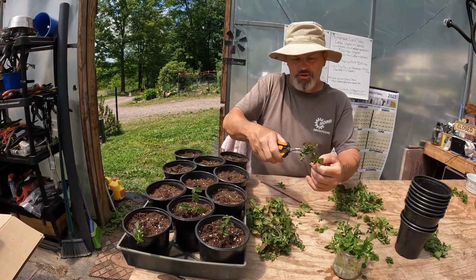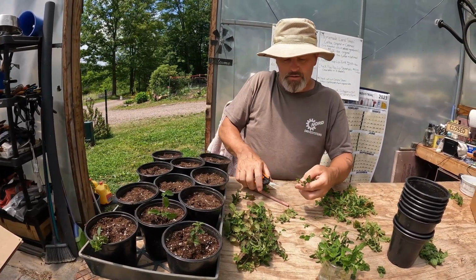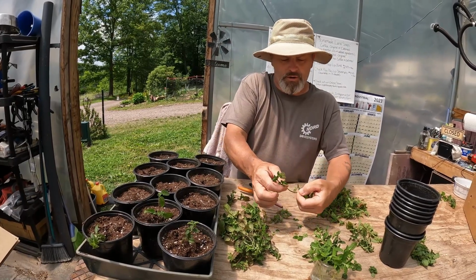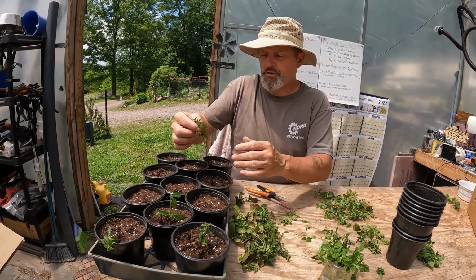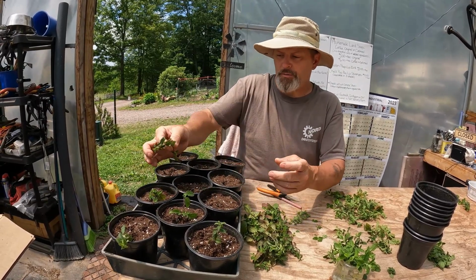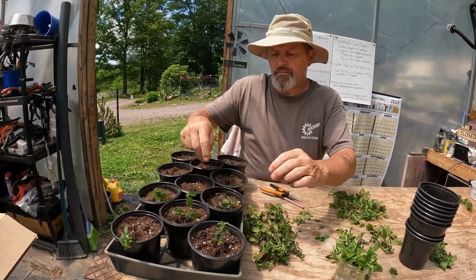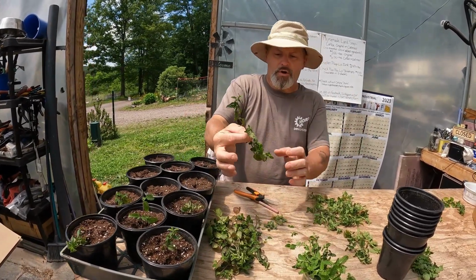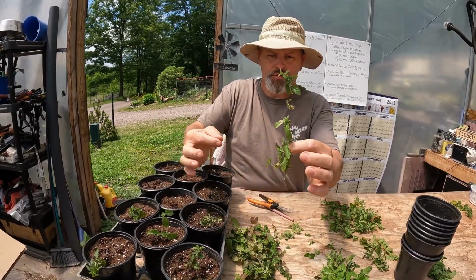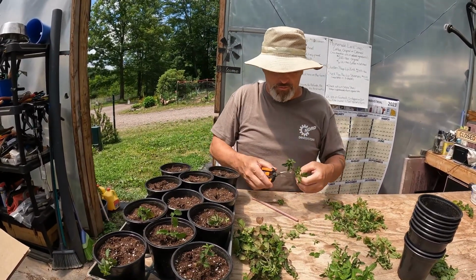And actually, even on these, you can cut that right there, pop those leaves off, stick that in. Then this one here, I can do the same. This was the top of that same plant. I can pop them leaves off and stick that down in there. Ta-da. So the longer these are, like this one here, you could actually probably get 3 or 4 out of that if you wanted to. I don't necessarily want to.